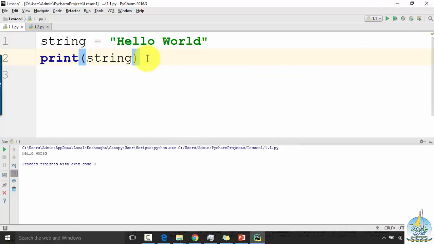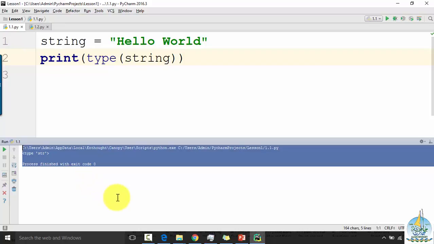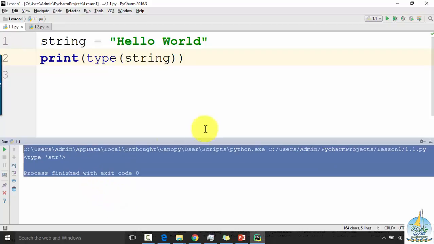But what happens if I want to know what the type of that one is? So I'll just say print type. So it says the type is a string. Like if you see, it's of type string.